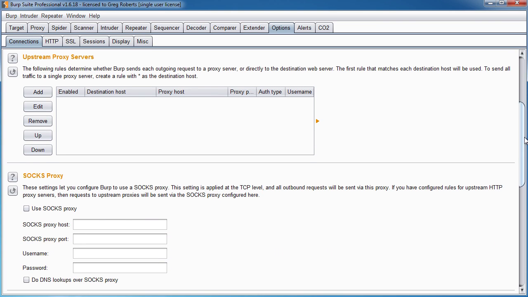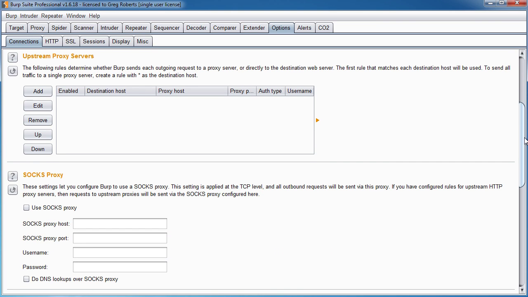Now, upstream proxy and SOCKS proxy. We know what a proxy is, basically a middleman, like we said in the second tutorial. For an upstream proxy, let's say that a company hired us to do some pen testing for their website. Now, the way they have it set up, we can't connect directly with that company's target server.